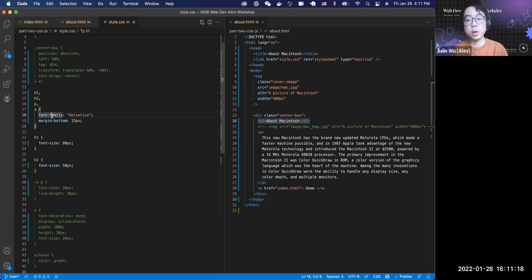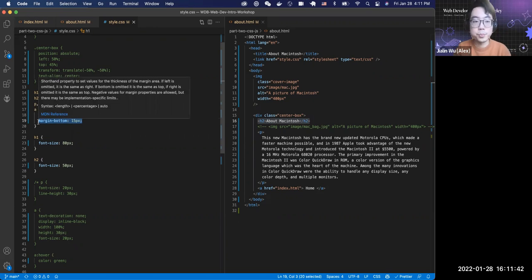And this is essentially a way for us to write CSS more efficiently, where we can select 4 tags simultaneously and then add some properties or declarations to it. And here we are changing the font family to this. I believe this is a default font of Apple. And we are also giving them a margin bottom of 15 pixel.